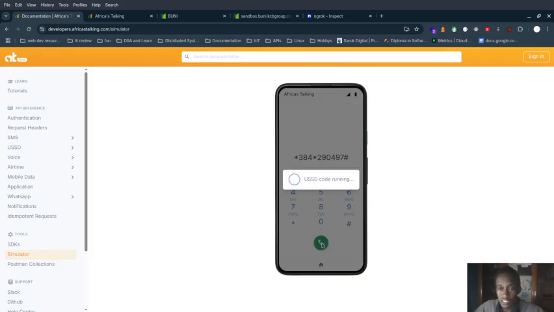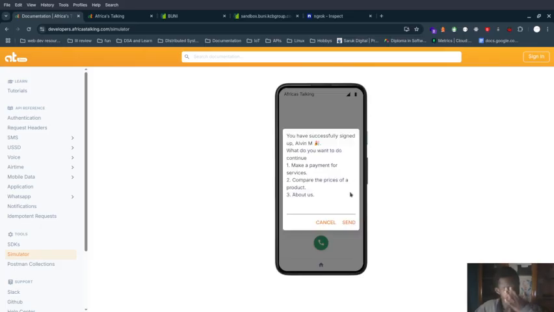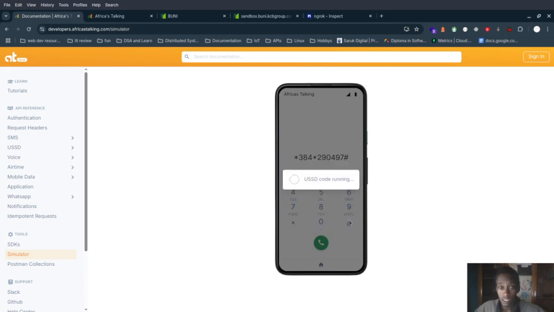This is just a walkthrough on how it works. In my case, enter your password. So there's my password, and after this you have three choices. For this case I want to show you compare prices, and then let's take, you want to compare the so-called maize flour, 5 kg.